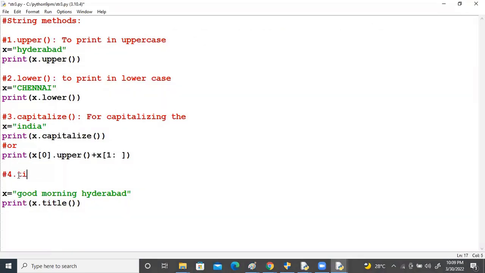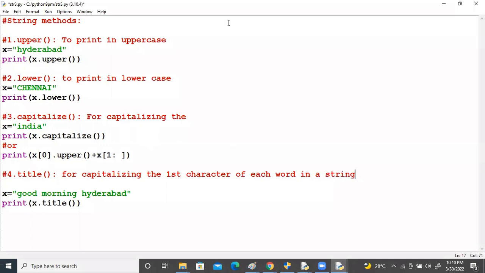Title method. Title means T-I-T-L-E. For capitalizing the first character of each word in a string.